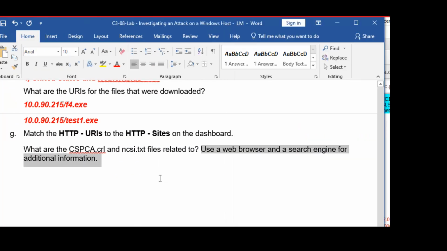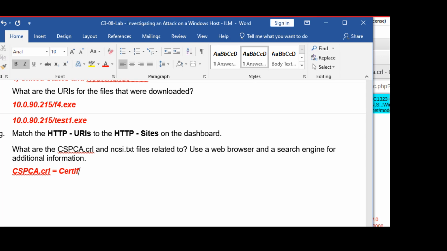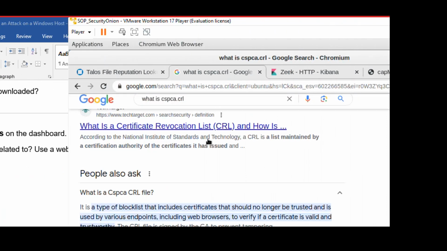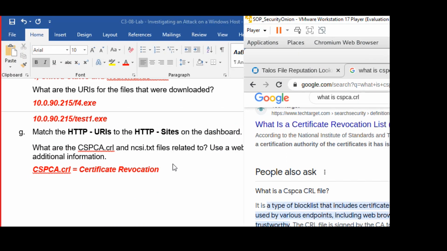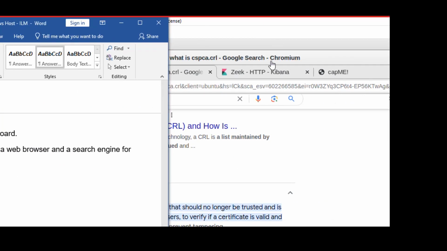So let's answer the question. CSPCA CRL is actually a certificate revocation list.